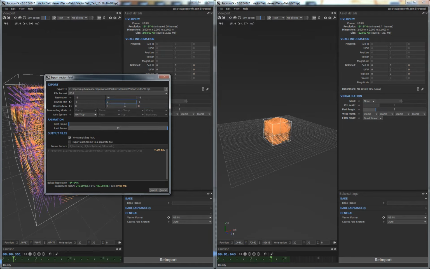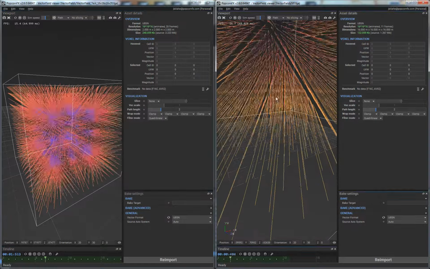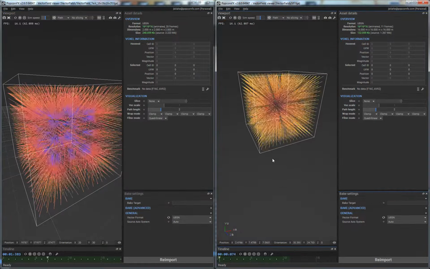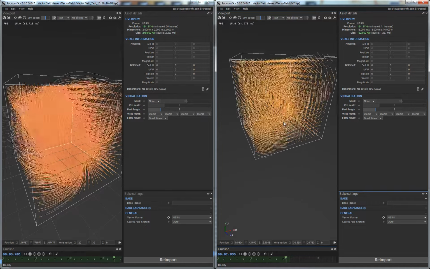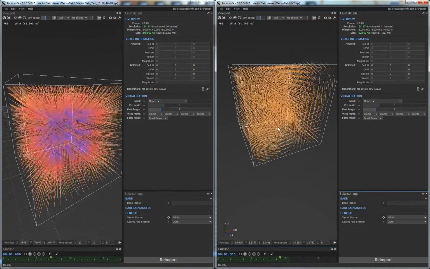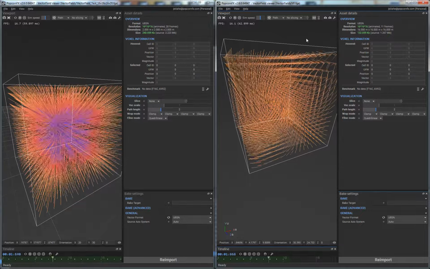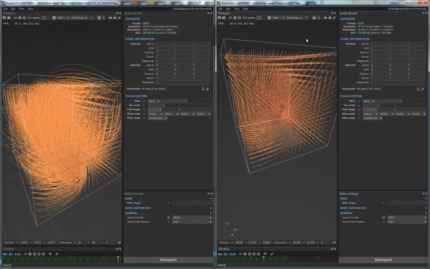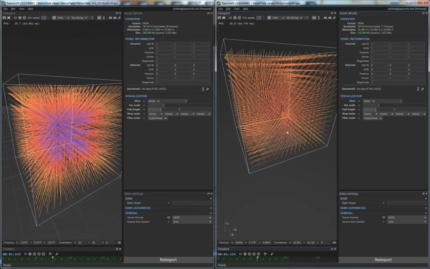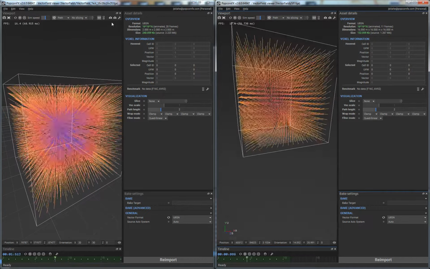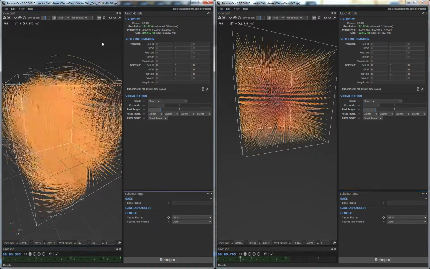So I'll set 0 here and 16 here. And now I have changed the world space bounds, which means basically the vector field is now much larger. You can also change those bounds when you sample the vector field directly inside the effect, but it can be useful to pre-scale it in the asset itself, so that's how you do that.